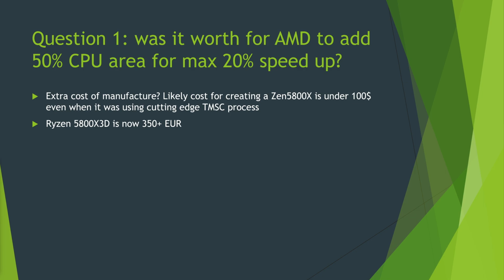I was talking about a typical processor, like the Zen3D. If you look at a die, you see around 60% of the CPU is caches, and you add on top double the level 3, but in CPU area, at least from AMD slides and photos, it adds another 50% of area. Is it sustainable, and is it worth it for a 20% speed up?